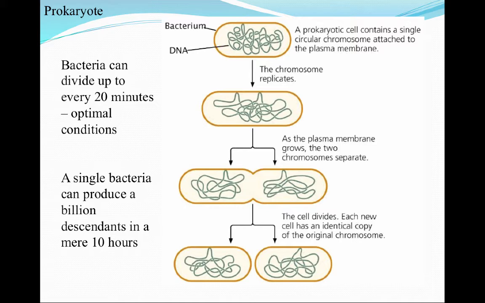However, if you heat it up to 160 degrees, that is too hot for that bacteria to survive. So it's not going to replicate at all after it gets to about 140 to 160 degrees. So a single bacterium has the ability to produce 1 billion different descendants in just 10 hours. So you have to be very, very careful with bacteria-borne pathogens.